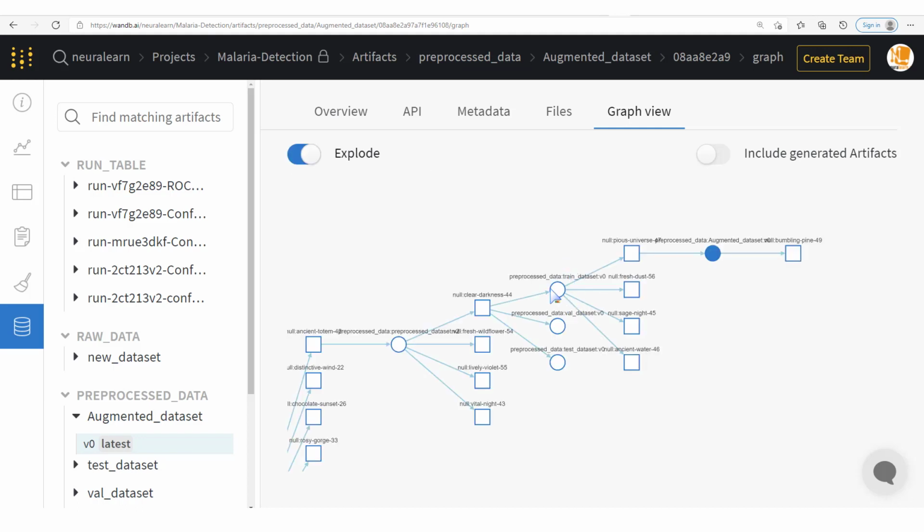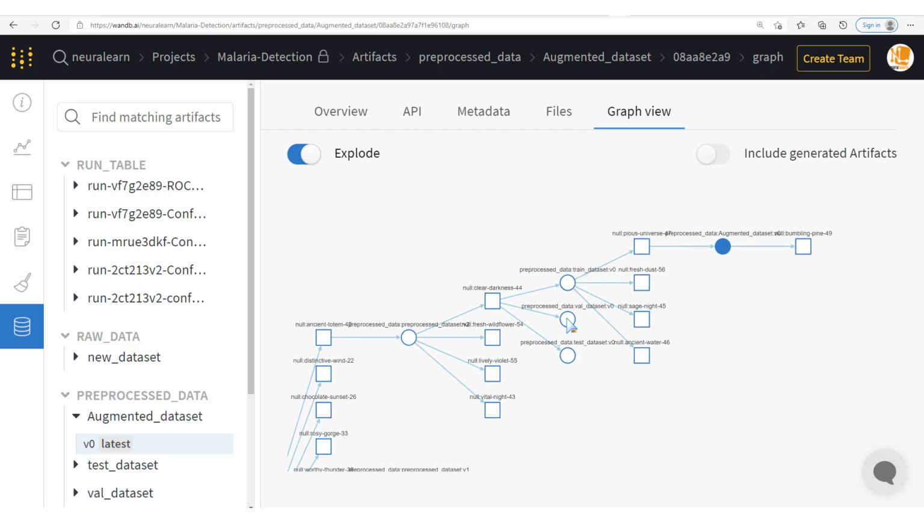And as you could see here, we have this data which is preprocessed data, the trained data set, preprocessed data, the validation data set, preprocessed data, test data set. And then from here we had the augmented data, which is this one. And so when you want to carry out validation, you're not going to be making use of this training data, obviously. So we're going to make use of this one instead.